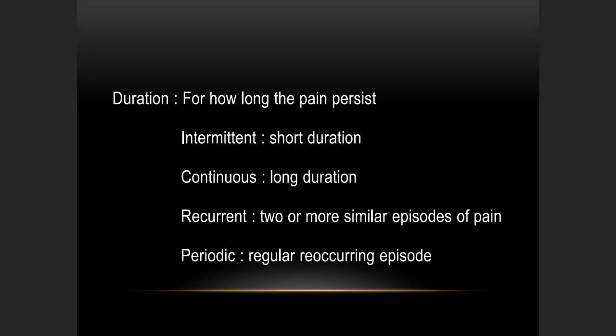The patient may tell since 1 week, sometimes 1 month, 2 months. So this 2 months will be your duration. The second type of duration is, you are also supposed to ask, if the pain starts, for how long does it persist? For how long does it remain? It will help you in giving a diagnosis for acute or chronic cases.